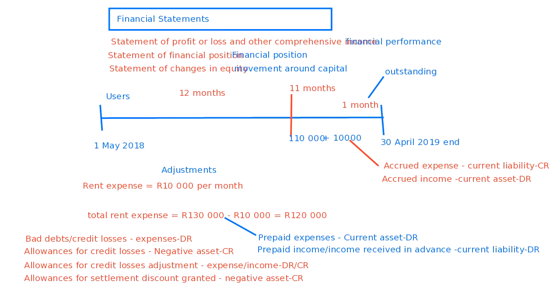But remember, when we dealt with the allowances for credit losses, we said when we adjust, we are going to have a new account called allowances for credit losses adjustment. But we are not allowed to say allowances for settlement discount adjustment. Instead, we must go and affect sales. So it will depend. If you have to increase the allowance, it means the sales will decrease with that amount. But if you have to decrease the allowance, meaning the sales will increase with that adjustment.